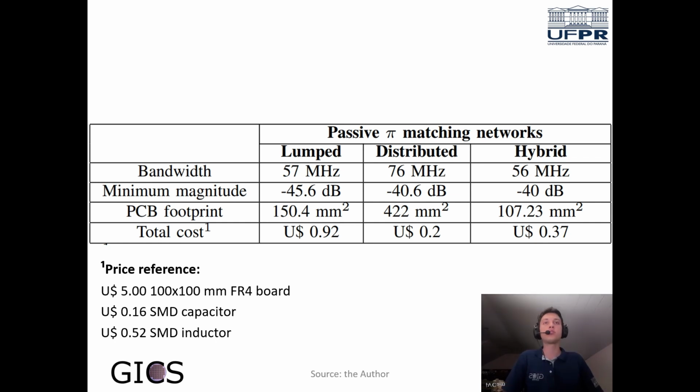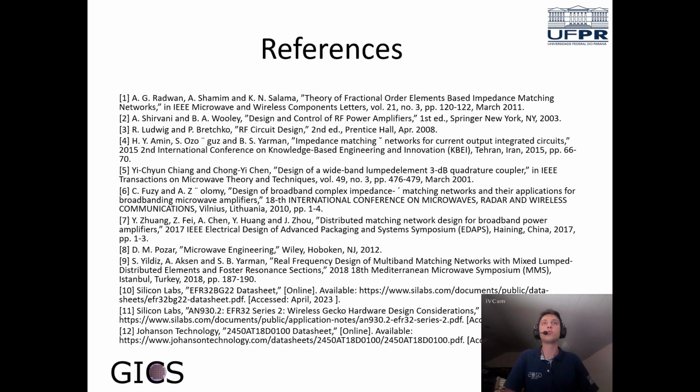And finally, the hybrid solution has a similar response compared to the lumped one, has the lowest area, and medium cost. Through this comparative study, designers can evaluate and select the most suitable impedance matching type based on their specific requirements. Those are the references, and thank you so much.